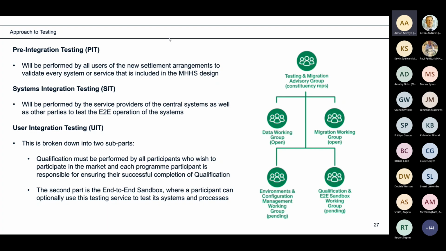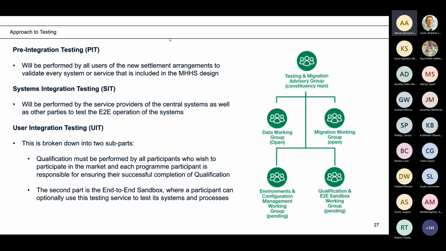So we've got a data working group, and that's to discuss all aspects of data: what data we need, where do we source it from. We envisage the requirement to have a data cut taken. What will that encompass? When will that need to be taken? Again, just to try and get that information out there early, so people can start to plan for it. Because I've been involved in a number of programs where the request for data has come late, and it's reactive and not proactive. So we're trying to alleviate some of those things that we've all experienced in previous programs.